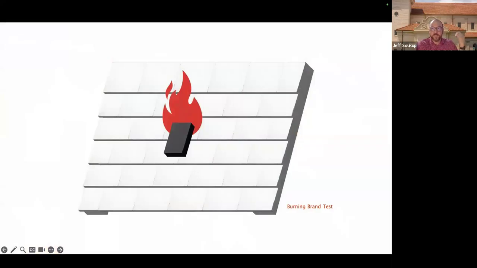So synthetic materials are tested for fire resistance using the UL 790 test. So this provides our external fire ratings, which fall into three different classifications, your A, B, or C. A being the most resistant, C being the least.